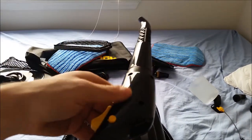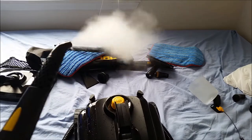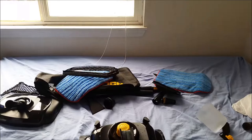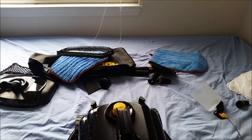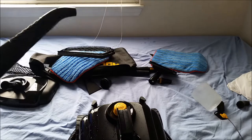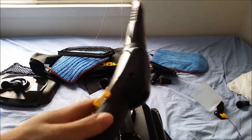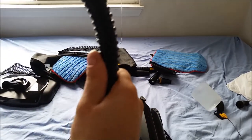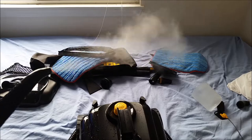This part right here is getting a little bit warm, but the handle feels just fine. I'm getting a bunch of water droplets on my steamer. Yeah, it sounds like a lot of water. Definitely sends out a lot of water droplets. You can see them on my bed there. The handle is still not getting hot enough to touch. The hose is nice and warm though, but I'm pretty sensitive and it's not too hot to touch for me. But definitely sends out quite a few water droplets.